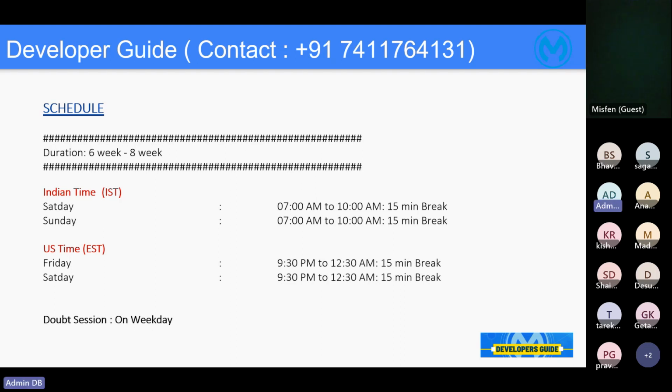Then we will have a doubt session also. The doubt session will be on weekdays. Generally my colleague takes this doubt session, and sometimes I will also join. For this, I will share one WhatsApp link for the doubt session. You can join that group, and many of my colleagues are there to help you answer whatever doubts you have.